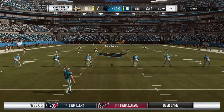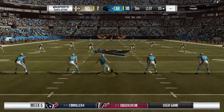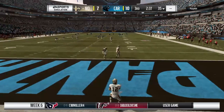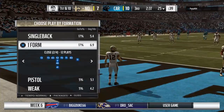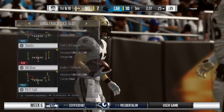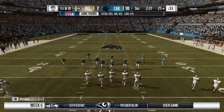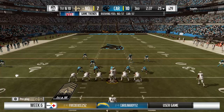So a favorable bounce that time, to say the least, and he's able to convert the field goal there from long distance. Yeah, the guys behind the end zone didn't need to hike the net up for this one. That thing was a dying quail, but he finds a way to bounce it off the crossbar and make it drop through. Out is the Saints offense now as they get ready to take over here. They're sort of seeing themselves spiral out of control. Let's see if they can get things back on track.